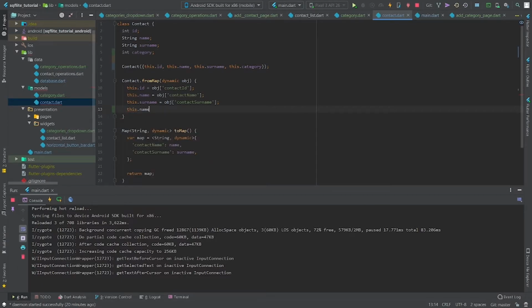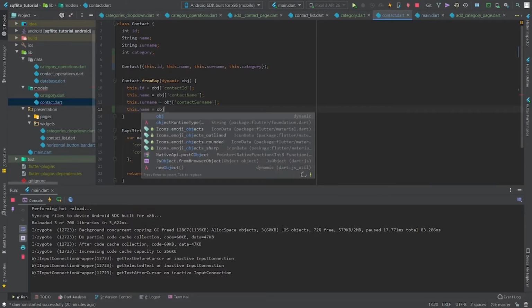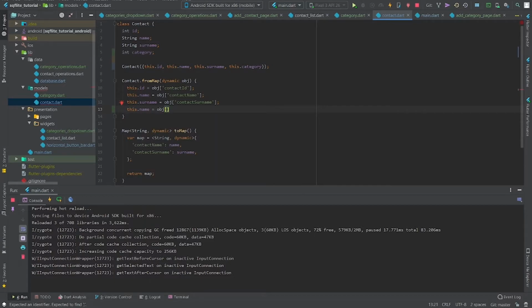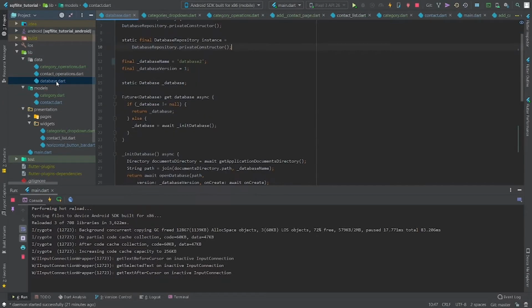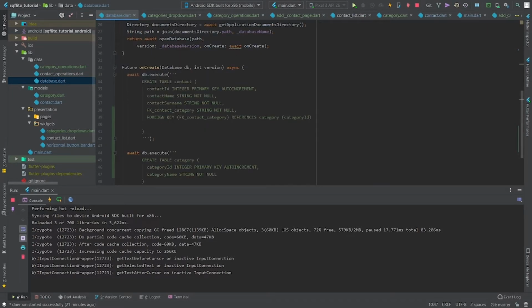So this.name equals object, and now carefully we have to find the column that corresponds to our name. So this one, contact category. So I believe it was supposed to be an integer. Yeah, this here is supposed to be an integer.